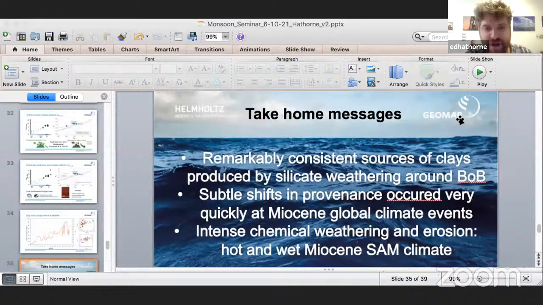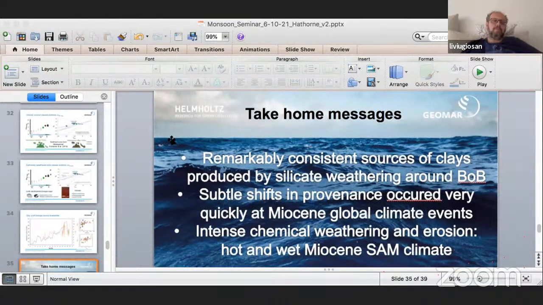And of course, arc materials, arc rocks are more easily weathered and would be the first things to turn to clays and get transported. So it could just be that this part of the sediments is more represented in the clays that we're looking at. Yeah. So why I ask this is that it's really hard for me to imagine that you get such a lot of material from the Irrawaddy to that site.